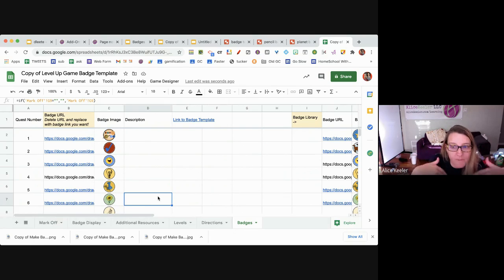I File, make a copy, File, make a copy. I make a bunch of copies. I have a bunch of circles. I customize those circles. And for each of those circles, I go File, Publish to the Web. And that Publish to the Web link is what you put on the Badges tab. And now it's customized for the badges that you want to use.